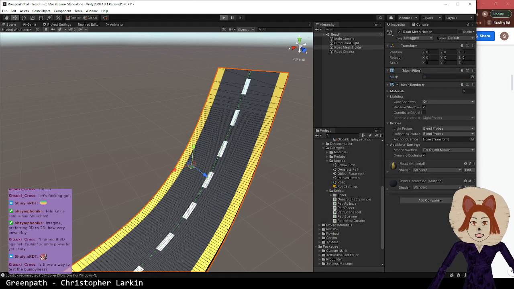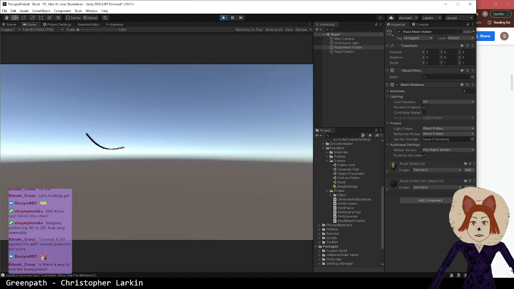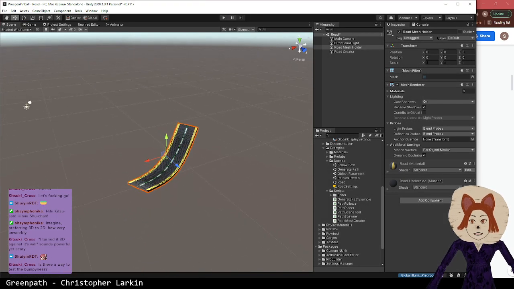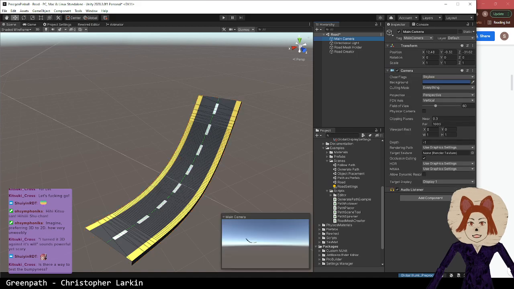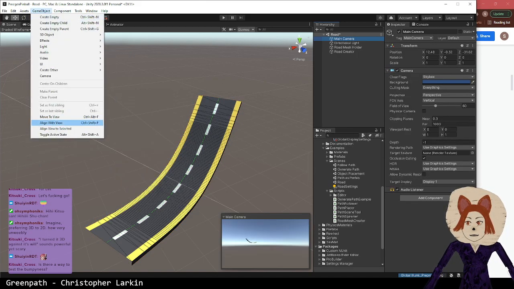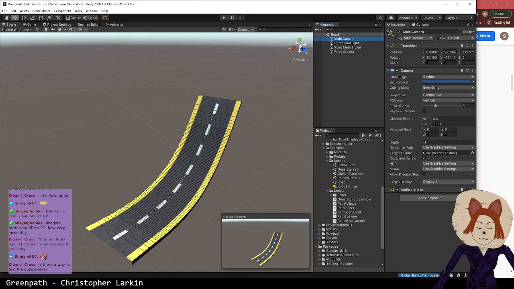If I hit play, what does this put in the mesh filter? Okay, first of all, we need a better camera angle. We're going to take the camera and put it right here. Component, tools, align with view. Cool.